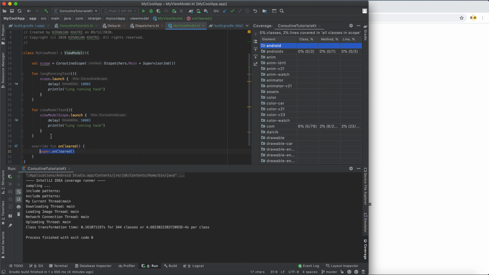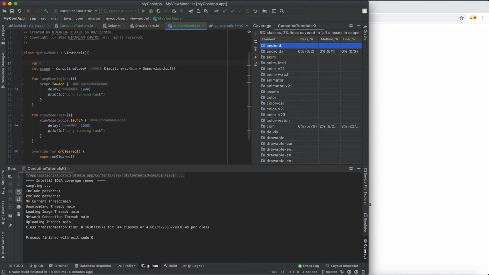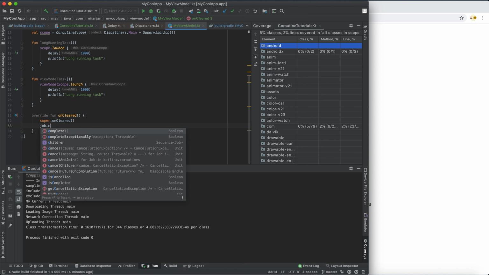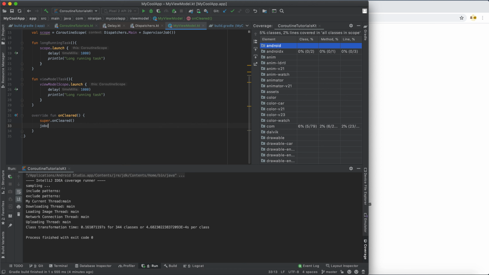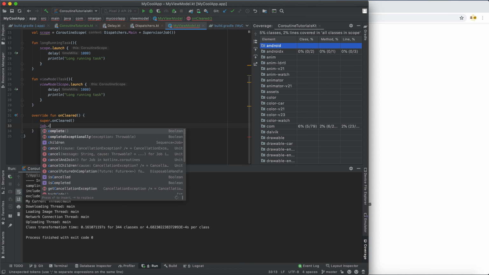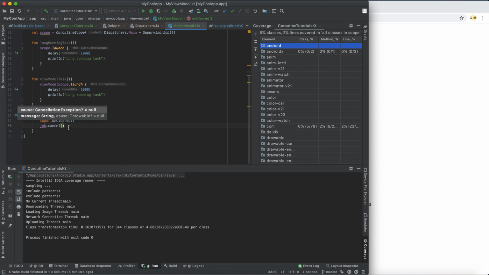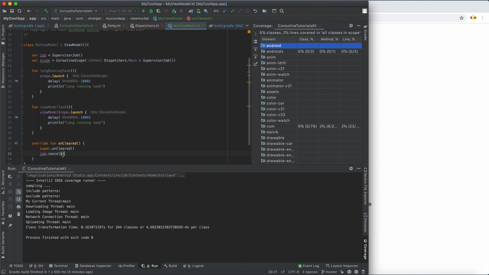As you can see, we have to override the method onCleared. So if you have, for example, a var job, like a supervisor job, then you can call job.clear, or you can cancel the job here in onCleared.